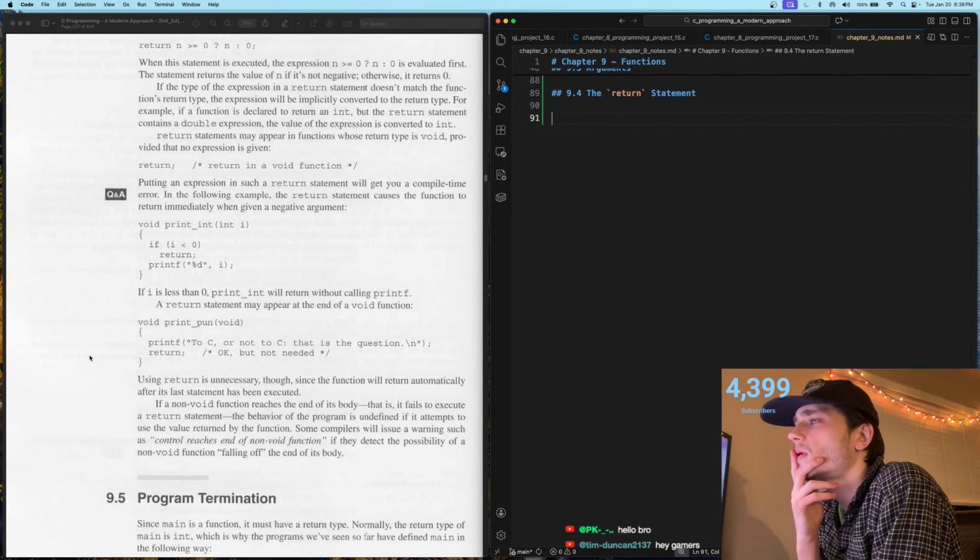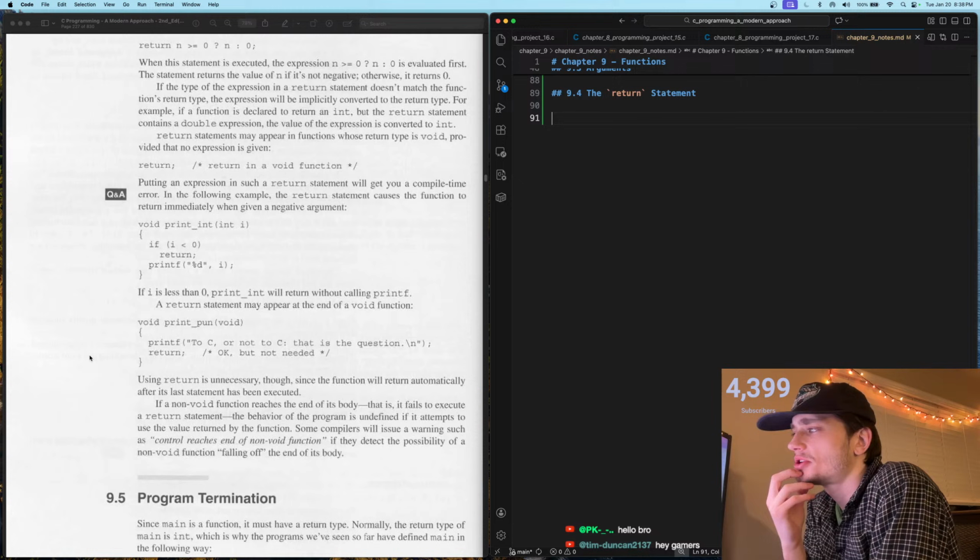Why? Putting an expression in a return statement will give you a compile-time error. If i is less than 0, print_int will return without calling printf. A return statement may appear at the end of a void function.